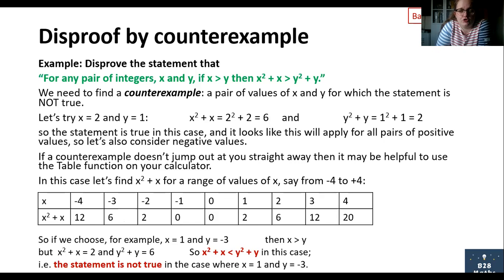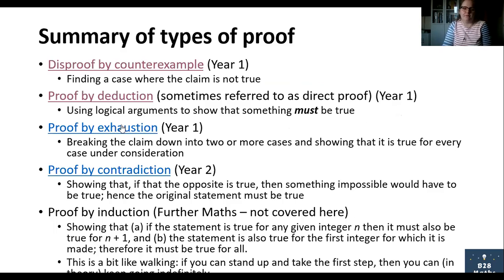So we've picked out 2 points where we can actually say, no, these two don't match up. You could have used other examples. You could use x being 1 and y being -4. You could have done x being 2, y being -4, but you get the idea. We want to find the quickest ones as an example. We don't need to show more than one counter example. We just need to show one counter example where we go, actually, no, this statement is not true because of this. And we've done proof by deduction, so let's go back and let's have a look by proof by exhaustion.